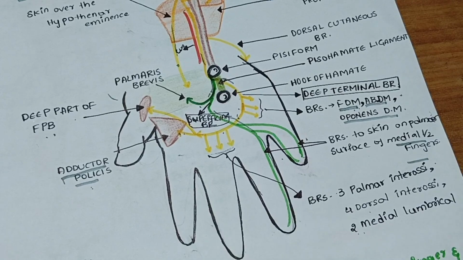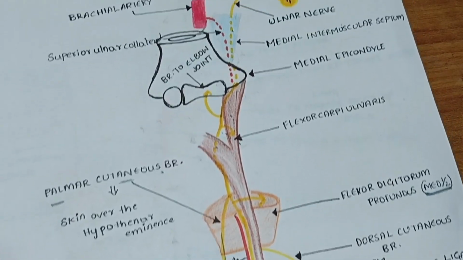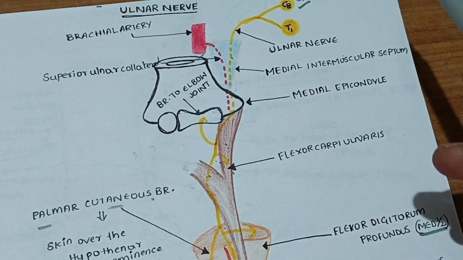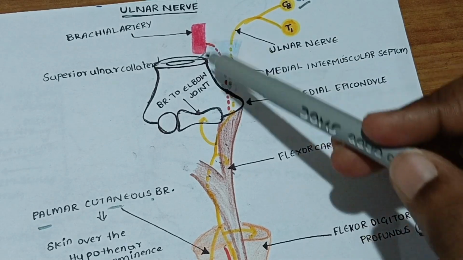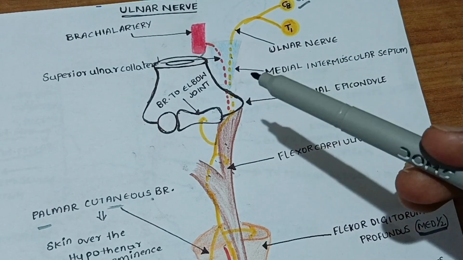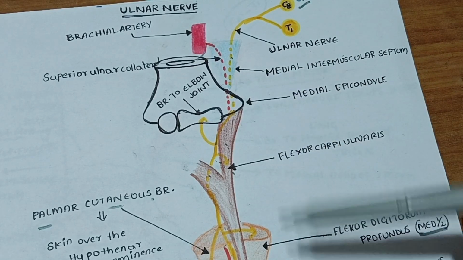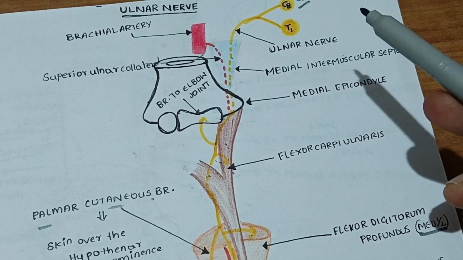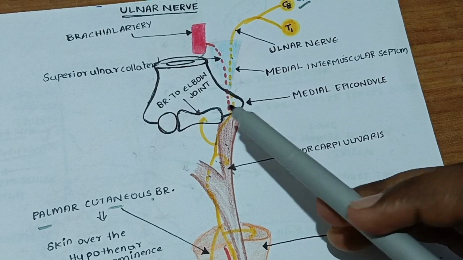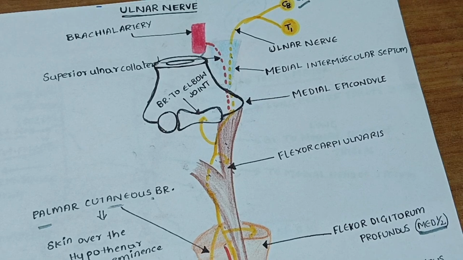Yes, once again, the ulnar nerve is formed from the roots C8 and T1 with a little contribution of C7. It is formed in the axillary region, crossing the arm along with the superior ulnar collateral artery, which is lateral to the ulnar nerve and is a branch of brachial artery, crossing the medial epicondyle posteriorly between two heads of flexor carpi ulnaris. When it is crossing the elbow joint, it gives an articular branch to the elbow joint and supplies the flexor carpi ulnaris.